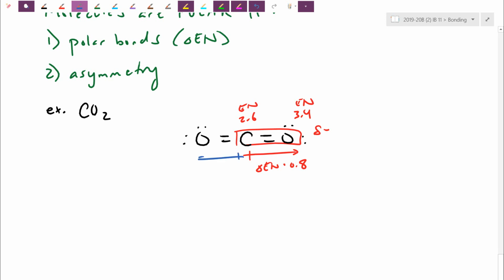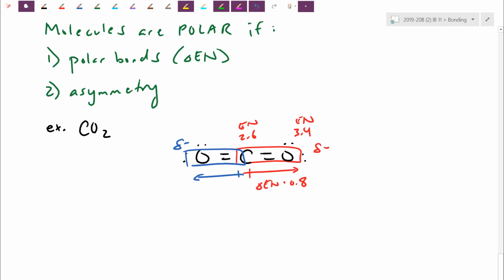In a similar fashion, we have a dipole on the left-hand side. That one there will also say, well, the oxygen wins, and it pulls towards the side here. So do I have polar bonds? Definitely, yes. But let's worry about the geometry here. Carbon here, which has 2 domains, this actually is the correct geometry. We actually are a linear molecule.